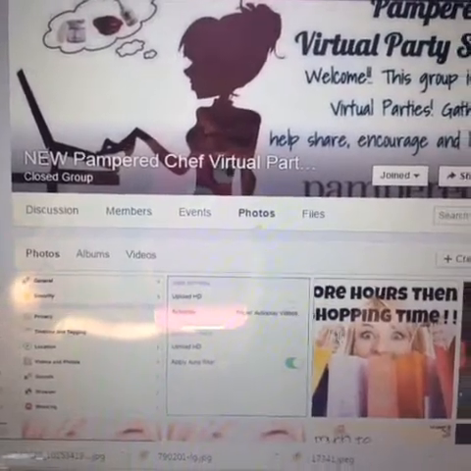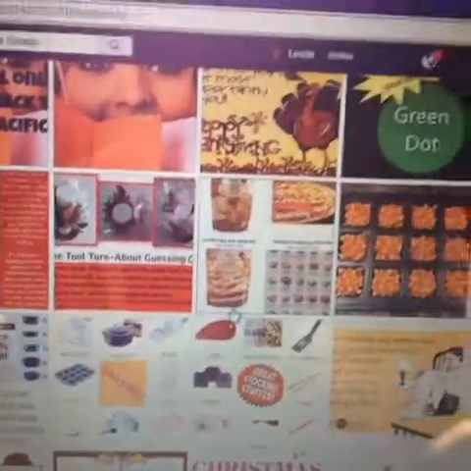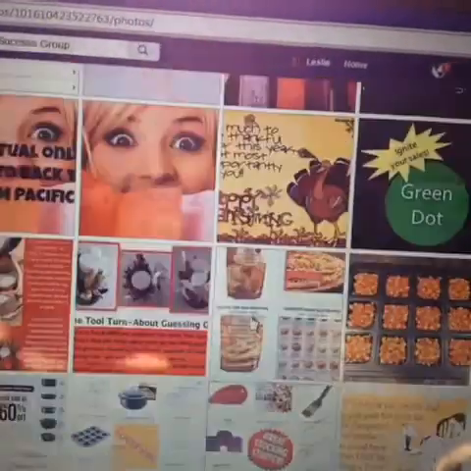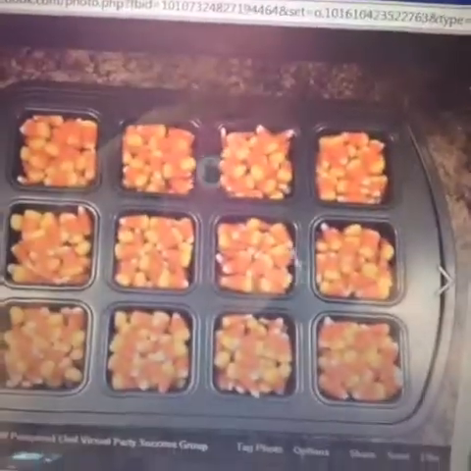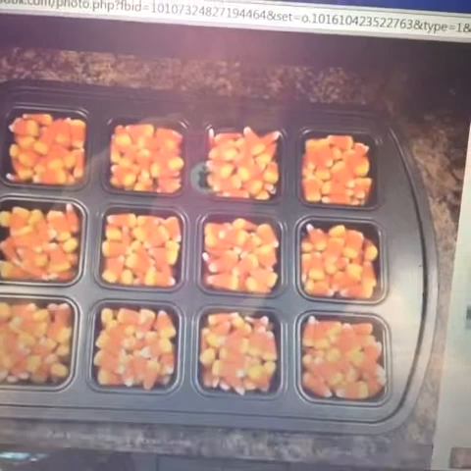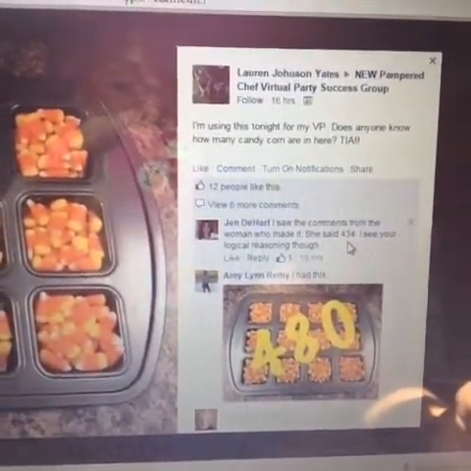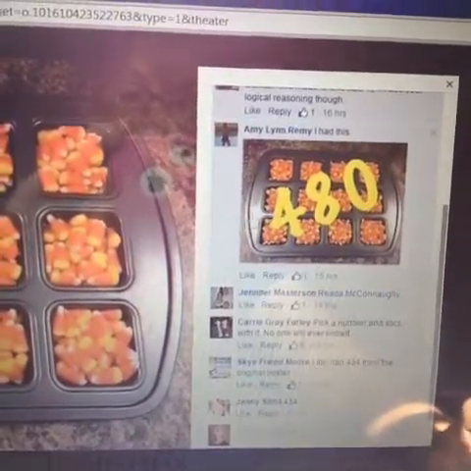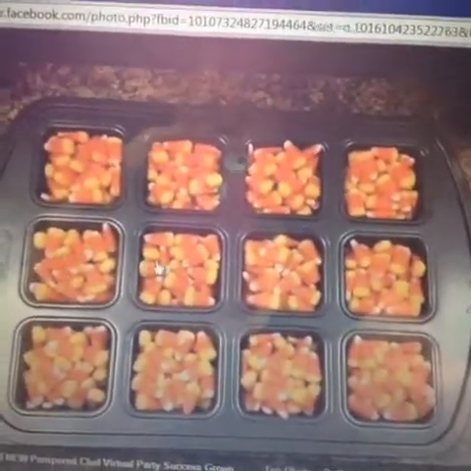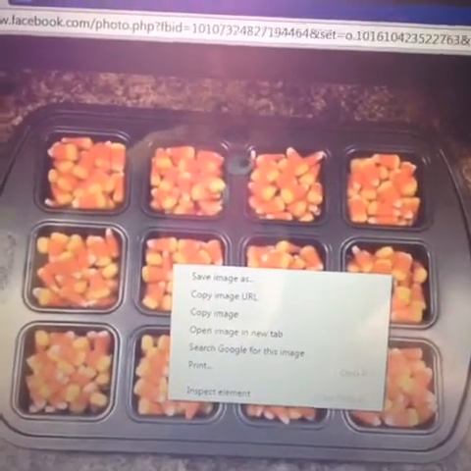And I go to photos, and then I just scroll through all these photos, and there's all kinds of great stuff. So if I find something that really catches my eye, like here is the activity that we're actually doing today, and it's so funny. Over here, this one says 480, and this one says it was 434, then somebody else says 434. So anyways, this is where I get my game ideas. And this is where I would right-click it, like I told you, and save that. And then I write down the amount.